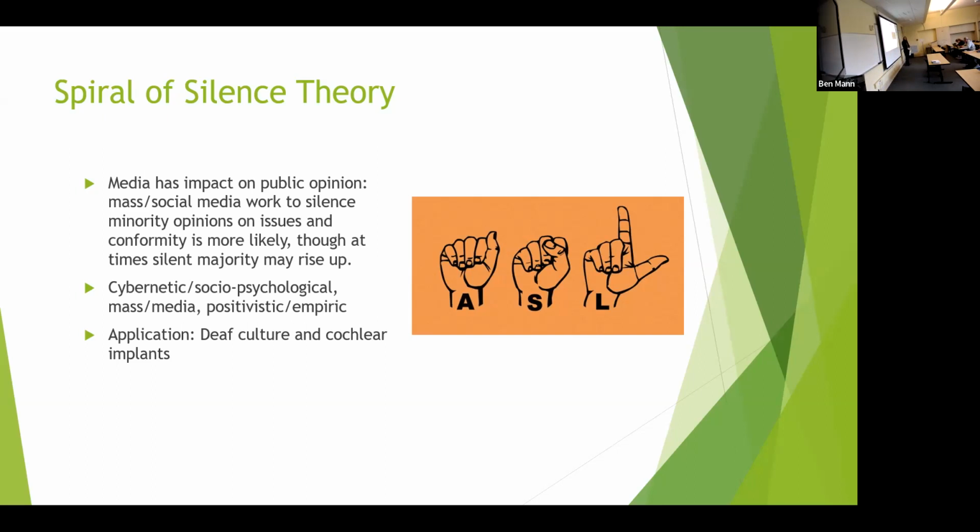This ties together to the idea of self-censorship and groupthink. If you've taken a class like conflict management or talked about small group communication, you know that groupthink is the idea that when you're in a cluster or group of people, oftentimes people will self-censor because they want to appeal to the interests of the group.